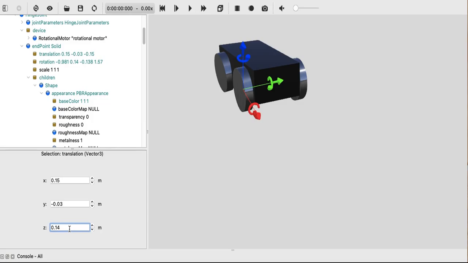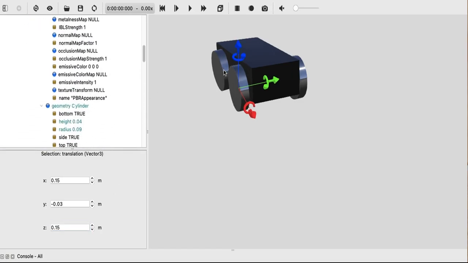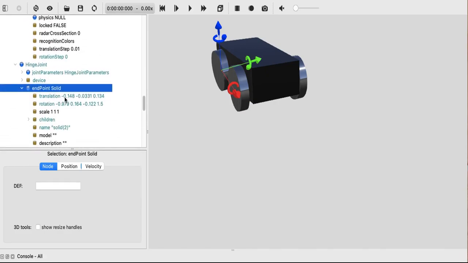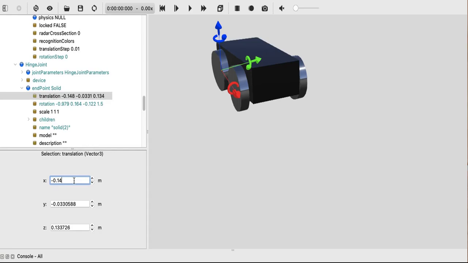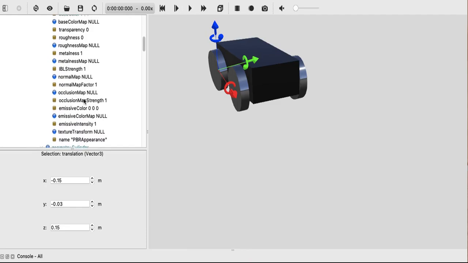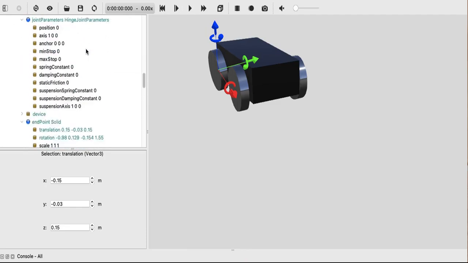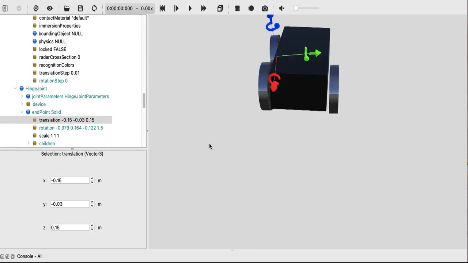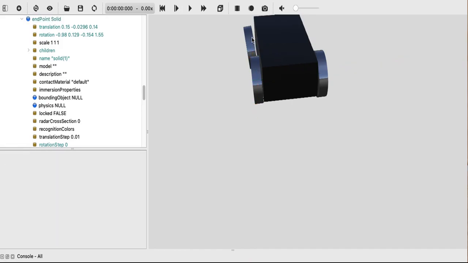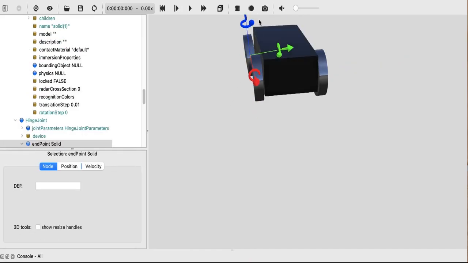Just put a wheel in a proper position, and after that just change the signs of the values x, y and z. In this way, the wheels will be in the proper position with the robot body. So you can see that I just change the values and give them a minus or plus sign. The transition of the trace is similar. You just need to change the sign values.